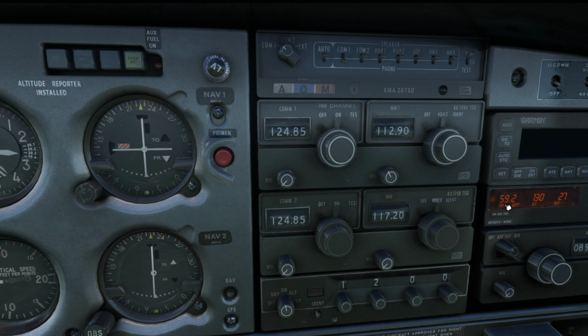Once we are 15 to 20 nautical miles away from Raleigh Durham, we are going to start setting up. Before we set up, we will switch our autopilot nav to track nav2. Currently it's tracking nav1. We can go to 2 right now as well, but I'll just leave it on 1. Once we are close enough, we'll switch our tracking to nav2, and we're going to set our nav1 for the ILS landing, which is for runway 05.